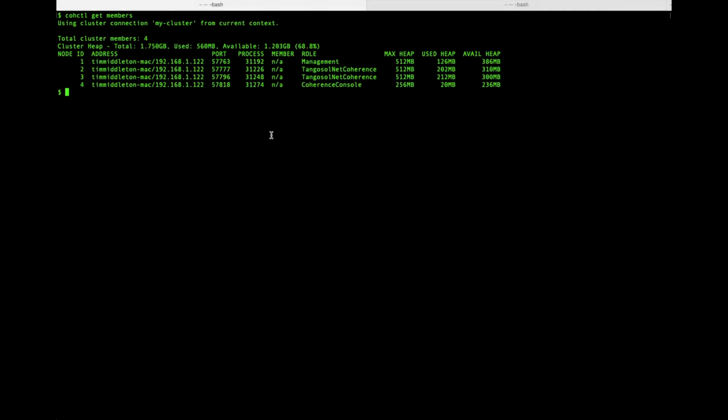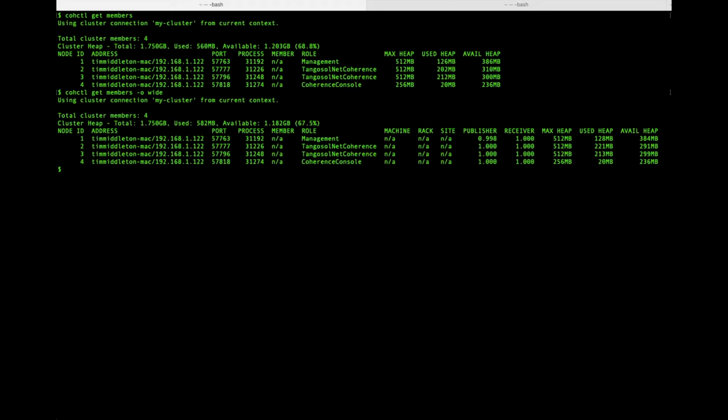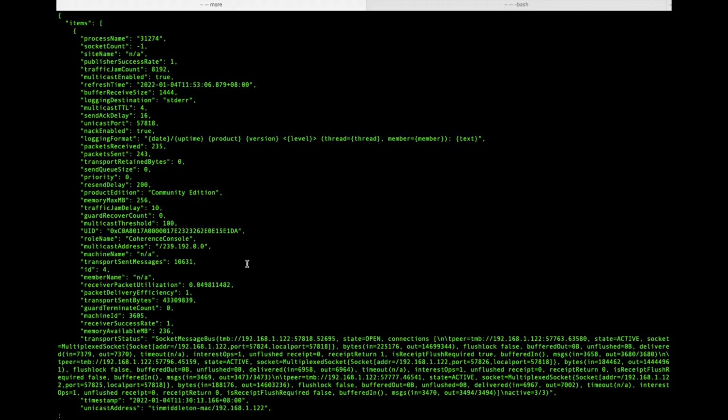We can also provide the -o wide option, which will then display more information. You can see that here. We can also look at a JSON format here. So let me pipe it through jq to get it nicely formatted. You see this is the JSON format. And you've also got the ability to use JSONPath.